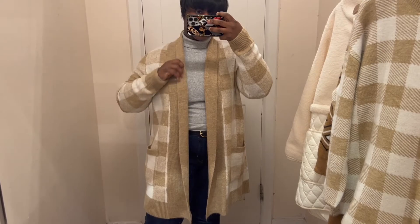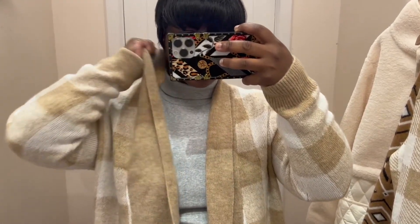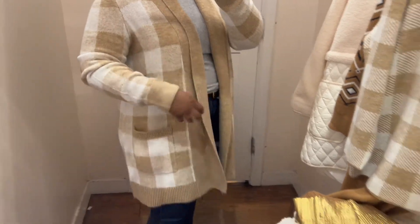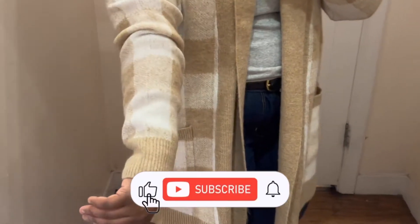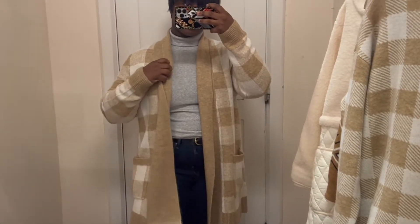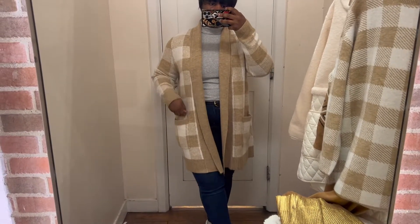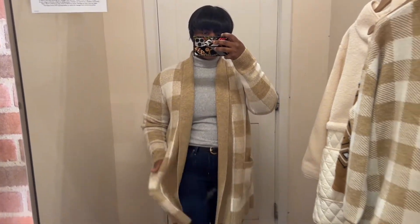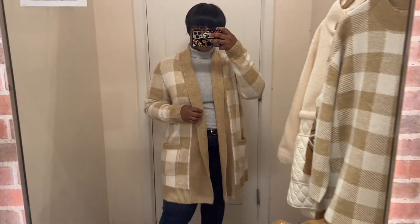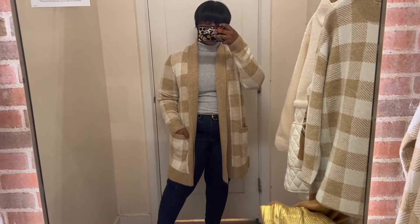Next we have this plaid open cardigan. I love this a little more because the opening can fold over, giving you a more distinct look, which is really cute. This cardigan is also on the thin side but made with a different material, so you get more warmth. I love the pockets — the other one didn't have pockets — and if you're a pocket-cardigan girly this one is definitely for you. It's a great neutral piece, and the length is perfect for pairing with mini skirts and knee-high boots.